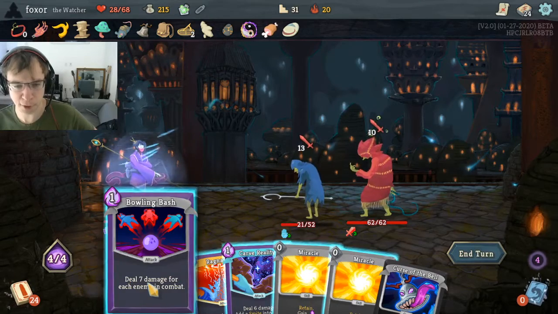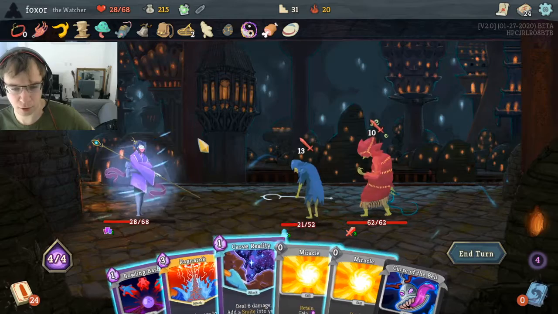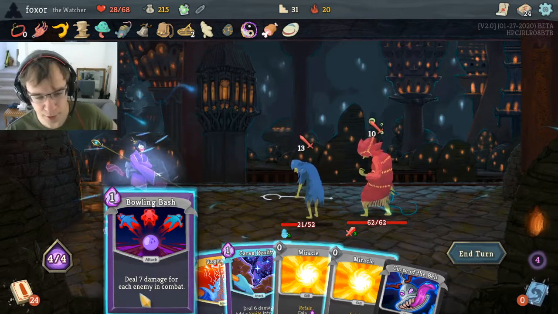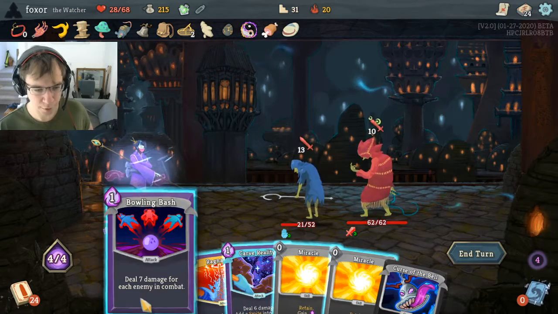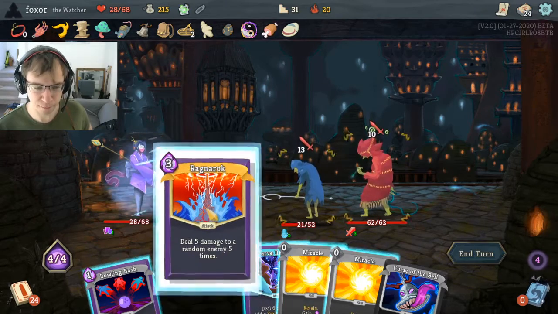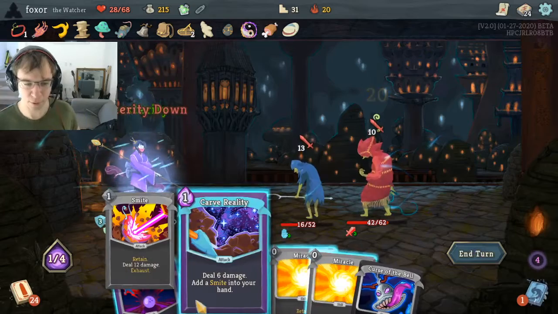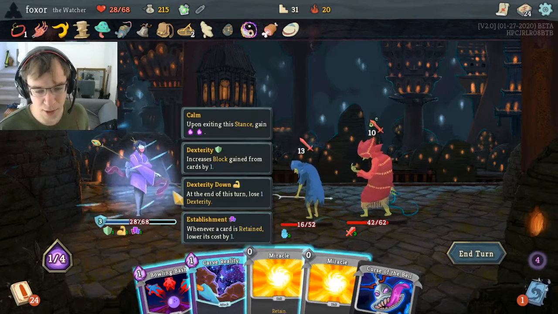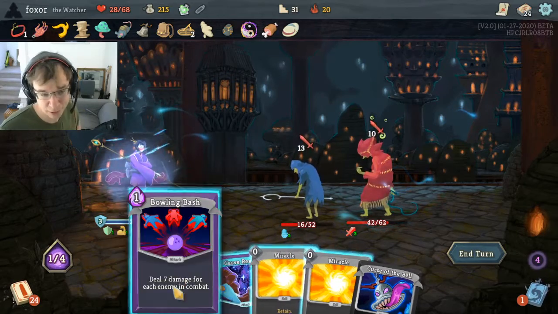Alright, so now we can Bowling Bash to block return for 6, and then, let's see, Carve Reality. The front half of Carve Reality will kill him? No. Slightly not. I guess let's Ragnarok and see where the hits land. Really? Okay, that's weird. I guess we'll do Bowling Bash, and the front half of Carve Reality does kill him now, so.